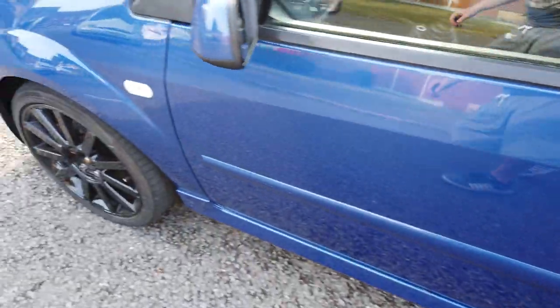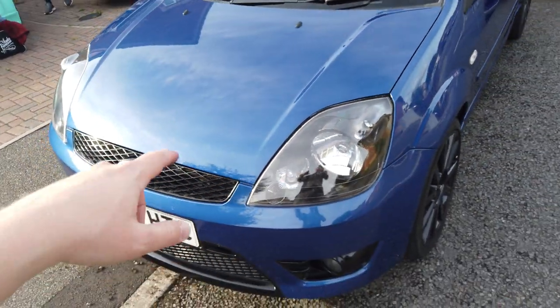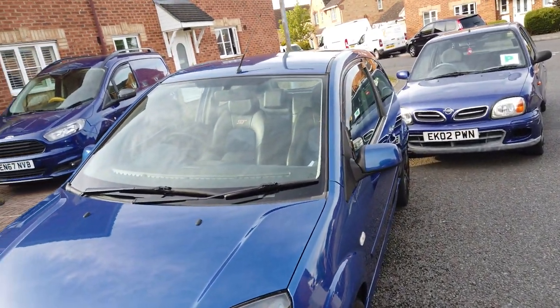I think it could be poly bushed in certain areas as well. Need to get the brake fluid changed because the brake fluid is black. And then, yeah, just an overall service really. And then go from there and start stripping the interior out.